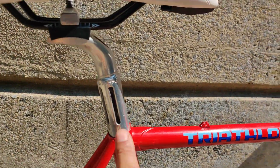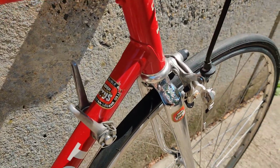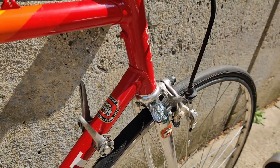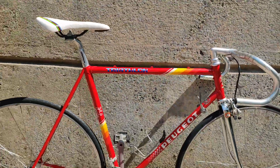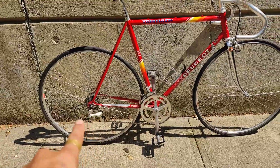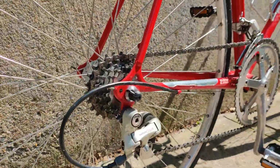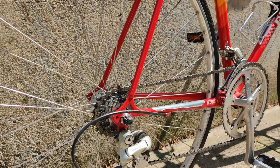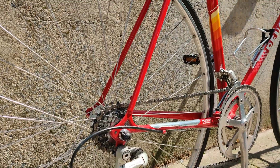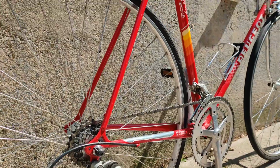I just polished this up a little bit, and this is a Peugeot Triathlon, by the way, which is made with Super Vitus. This is a rare material, very lightweight. This whole bike is 21.7 pounds with gears, and if you take that back wheel off, that's a freewheel, not a freehub. So much heavier, the gears themselves. I mean, you could get this probably down to 18. If you turn it to a single speed, it might be around maybe 15, 16 pounds even.